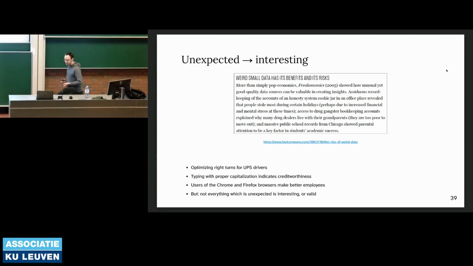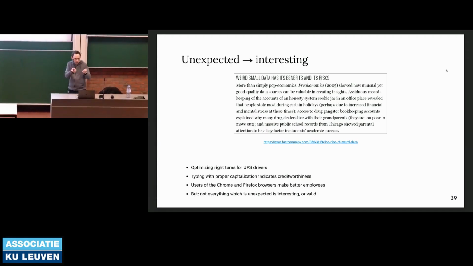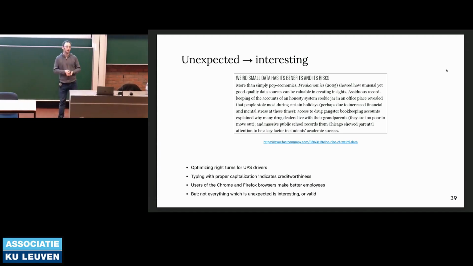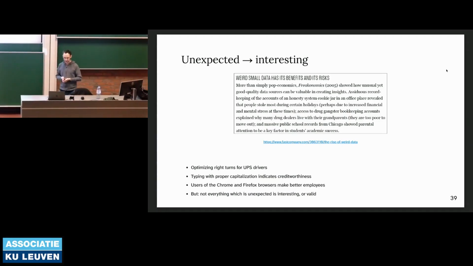But not everything, of course, is interesting or valid. So again, correlations versus causations, we just hook or try to get as many features as we can, and we try to hook into them. But not everything is, of course, valid in the sense that that's the true reason behind it.